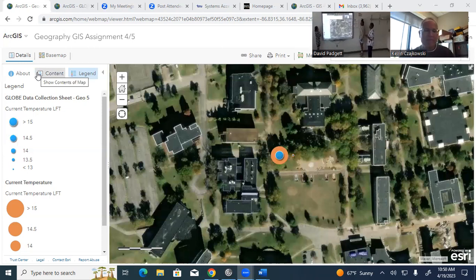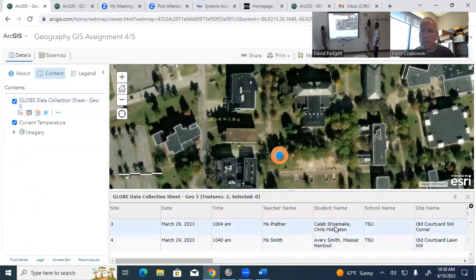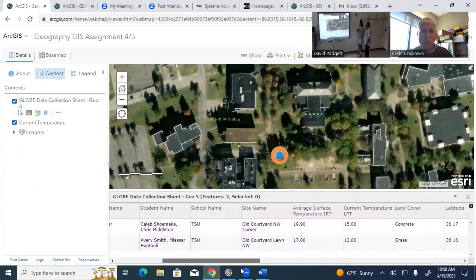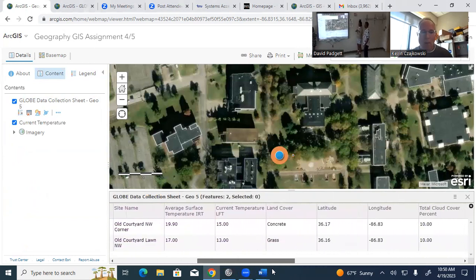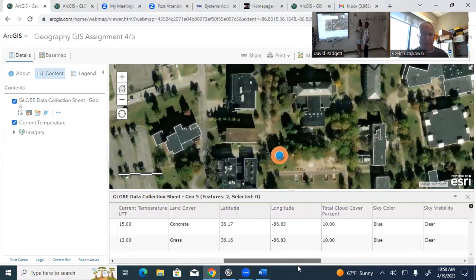So go to content. And yeah, click on that data table. Let's see. I don't think we're going to, because see the lat long is truncated here, so I can't really see exactly. Wait a minute, wait. So let me ask you a question.